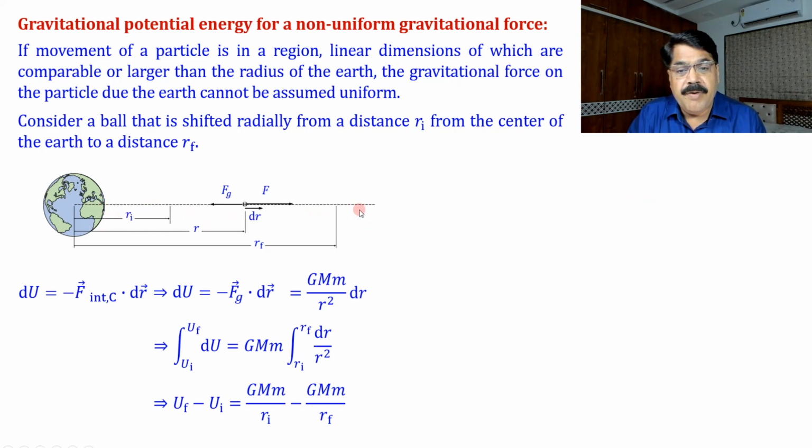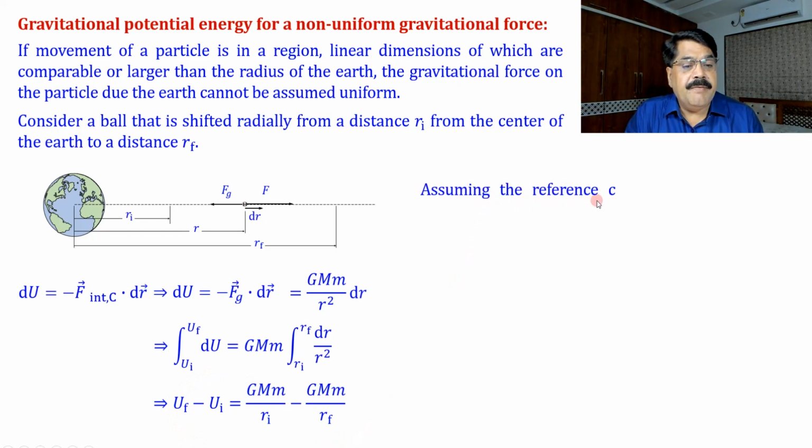As we are moving away, the potential energy change will be increasing. So at a far away point we have a larger value, and at that point calculations will be somewhat simpler. So here what do we choose? We choose the reference configuration when the separation of this ball is infinitely away from the Earth. At that place we assume potential to be 0. One more thing, if you take rf to be the reference, rf infinity, then this value will be 0 and this value will be 0. So again here you can see very simple mathematics.